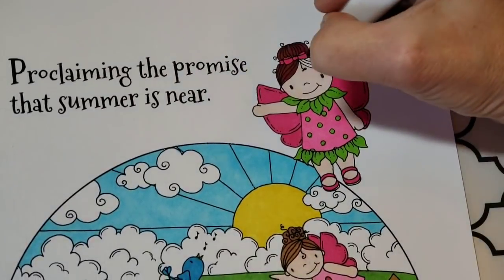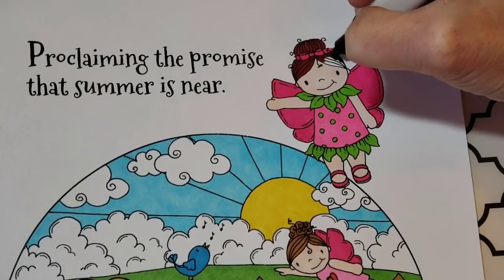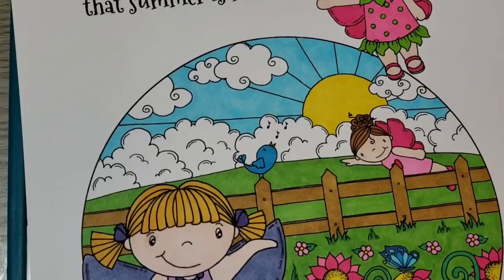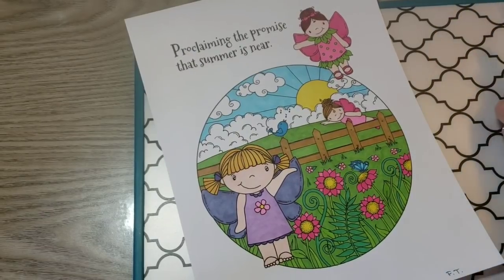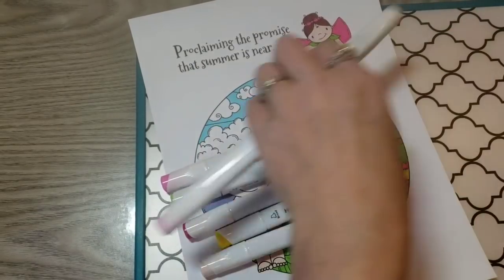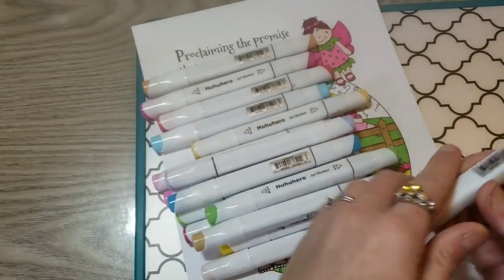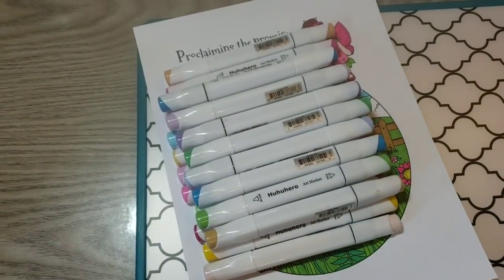Used a good many markers for this. That was my goal. I wanted you guys to be able to kind of see a range of color for the Huhuhero in a full coloring sheet. And I think we did that. And there we have it. Let's see how many markers. 3, 5, 7, 9, 11, 12, 13, 14, 15, 16. 19 of the 88 markers that we used.